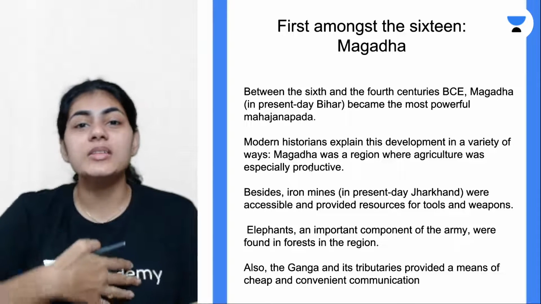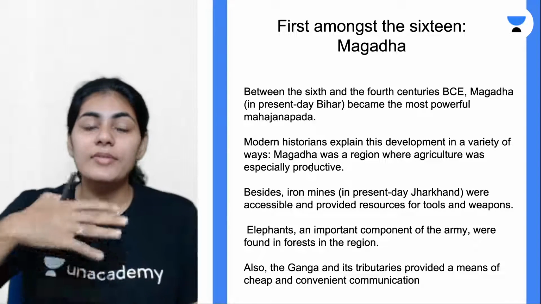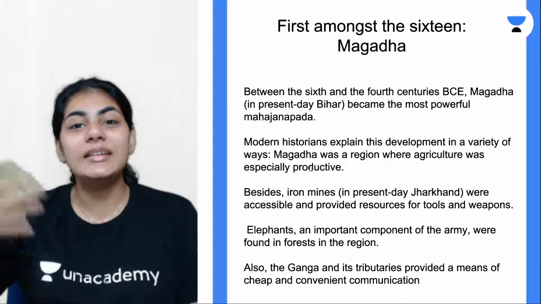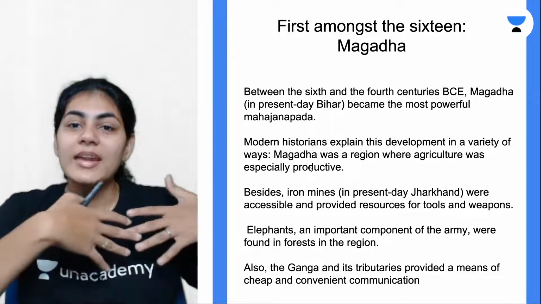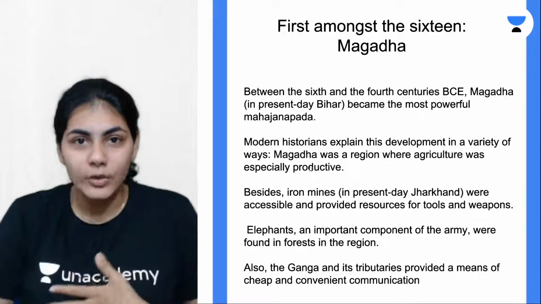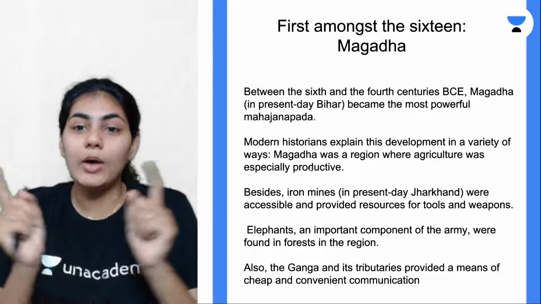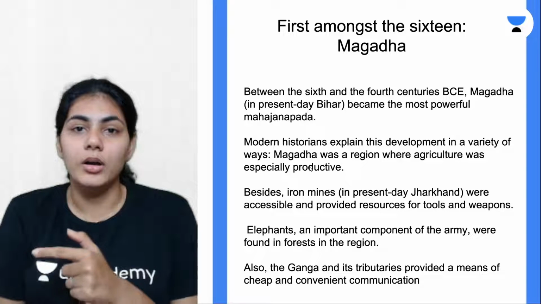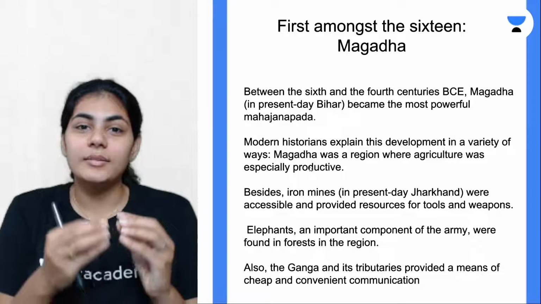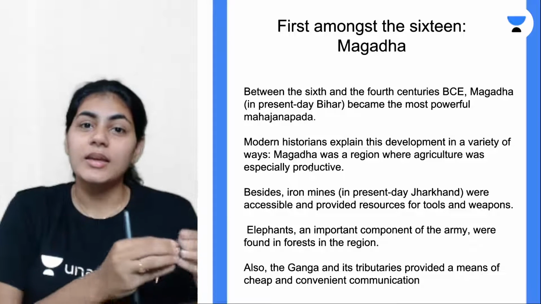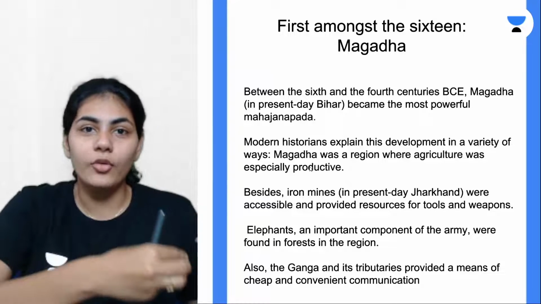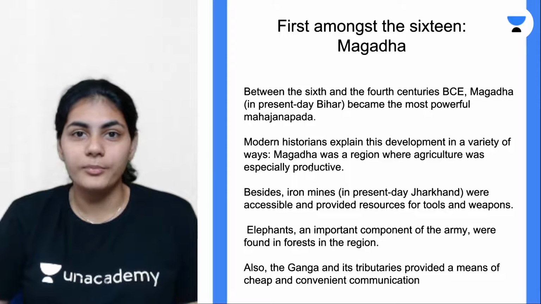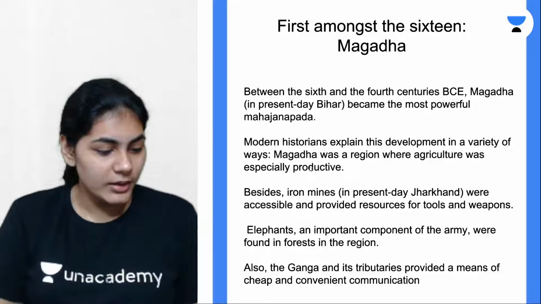And definitely if there is a huge army, when they go to war against a neighboring state or kingdom, they can easily defeat them, and therefore they can expand their territories and boundaries, right? So just see how everything is interlinked here. Revenue from agricultural productivity is used to maintain the armies. If there are huge armies, they can win wars and expand their territories, and that's how you become a powerful Mahajanapada. So that's the link.